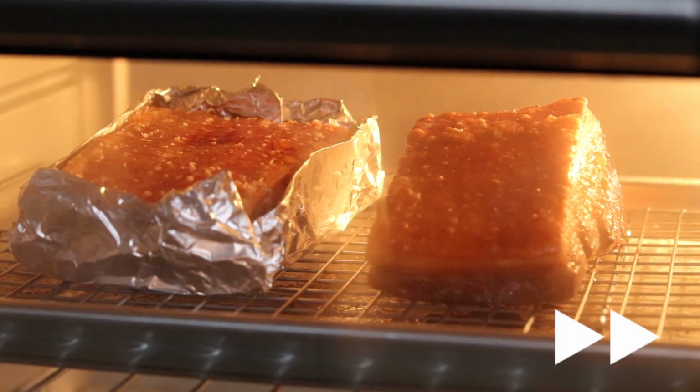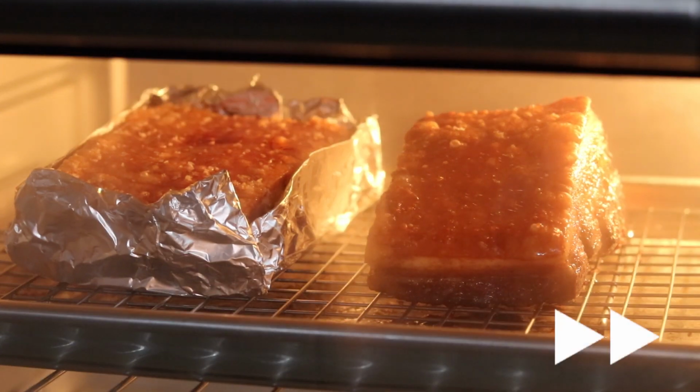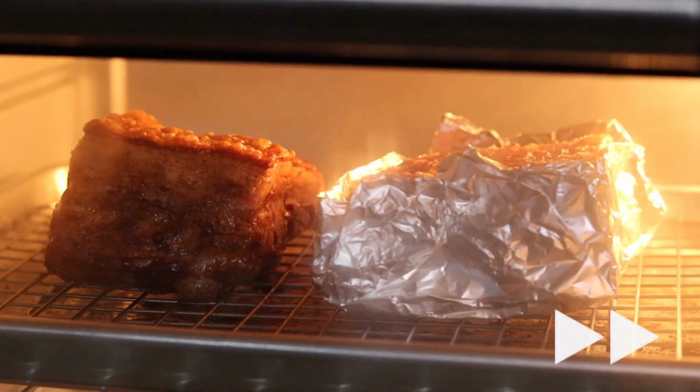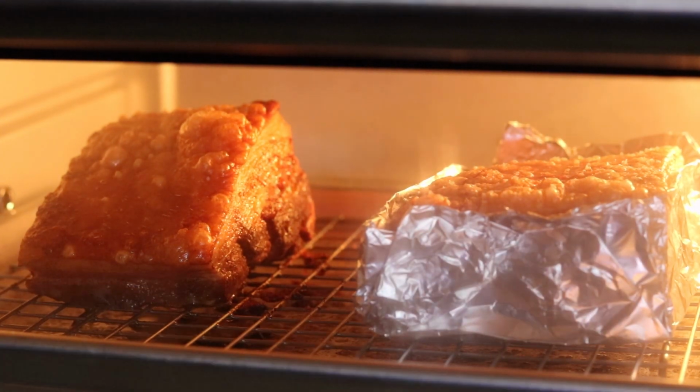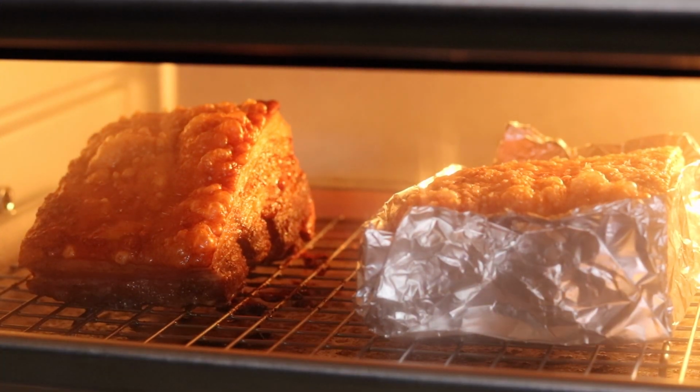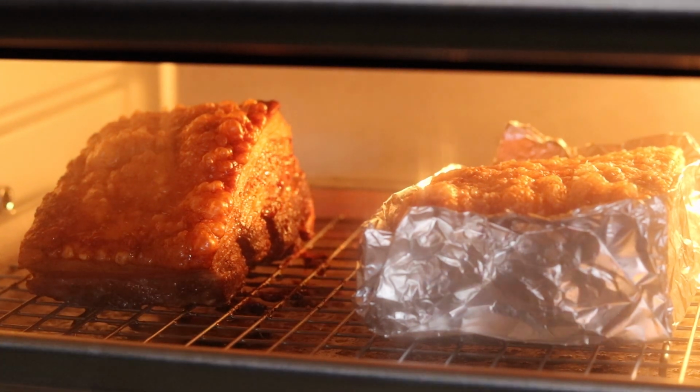Finally, we have the salt-crusted bad boy surrounded with an armor of aluminum foil. Taking off most of the salt crust, same method as before, we're going to bake it in the oven, turn up the heat to 400 degrees Fahrenheit or 205 degrees Celsius until the skin starts to sizzle, then turn on the broiler to finish it off.